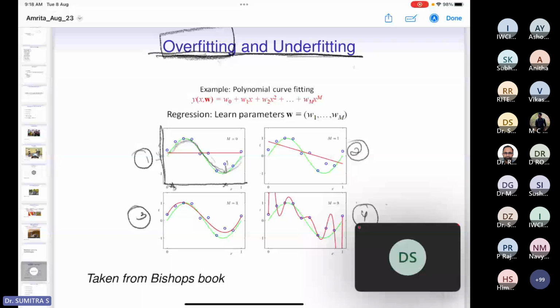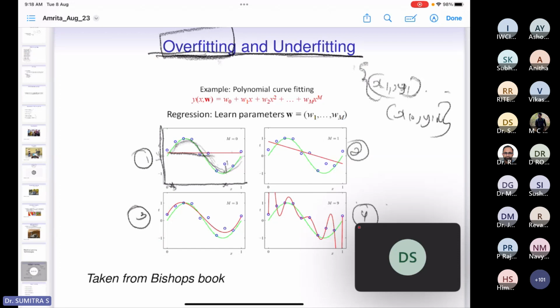So you will be given data like X1, Y1, X2, Y2, up to X10, Y10. This is all we will be seeing. At the end, you have to get a function like this. This is what developing a model means. And I have given this task to 4 different persons. The first person comes up with this red line and says this is the one, the data looks like this.